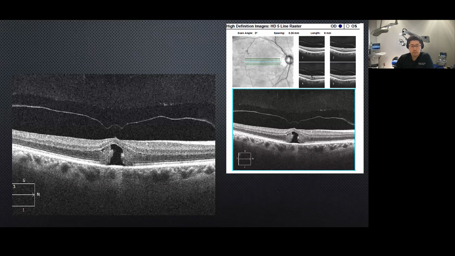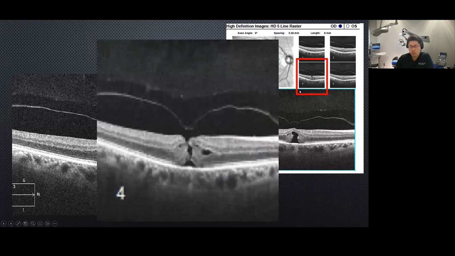For example, in this case, the patient presented with vitreomacular traction with disturbance of the outer retina, presenting as an impending hole or stage 1B hole based on Dr. Gass. However, for those who are astute, if you look at slide number 4, there's already formation of this macular hole. So it's important to scrutinize the slides that we have. And if you have the actual machine with you or a format where you can scroll up and down the slides, that would be great.